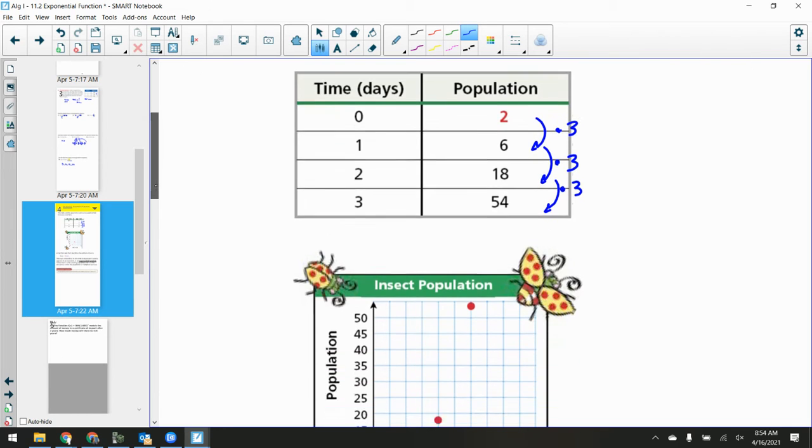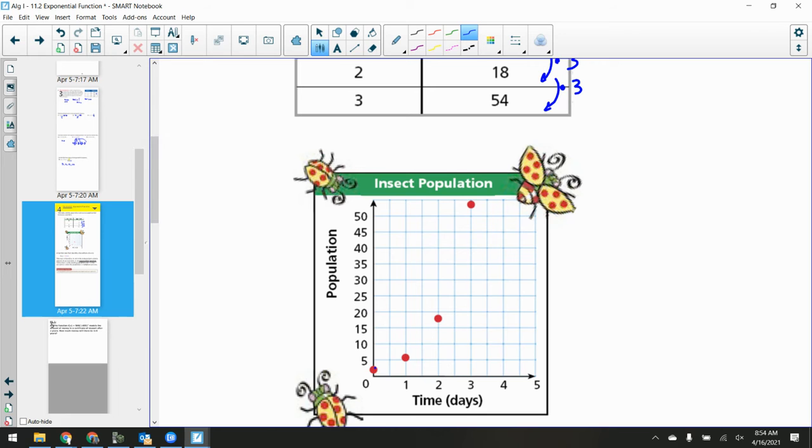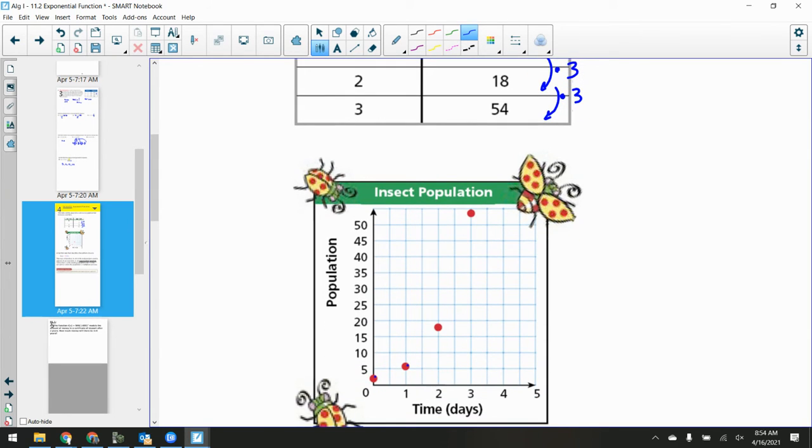Take a look at what the graph looks like. Here's 0, 2. Here's 1, 6. Here's 2, 18. Here's 3, 54. The graph of an exponential function is going to get really big really fast. I don't know if you were paying attention back when the pandemic started, the growth was exponential. And every time we go up into a surge, the beginning is always exponential. And then it decreases exponentially as well. It almost looks like a bell shape, right? It goes up exponentially really fast and then down really fast.